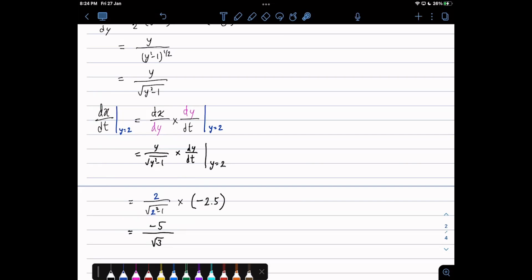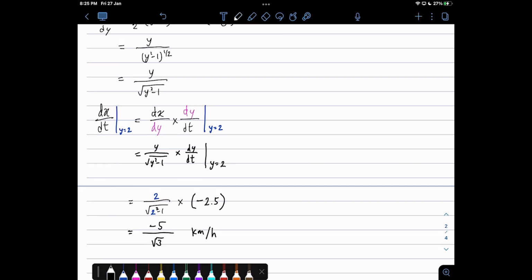Why negative? It's because the car is moving closer to the helicopter, so its distance is reduced. It's reducing. So decreasing function means that you should have negative rate of change. Okay, can? Yeah, that's the answer. If you want the units, it will be km per hour. Does it make sense? I guess so, roughly.